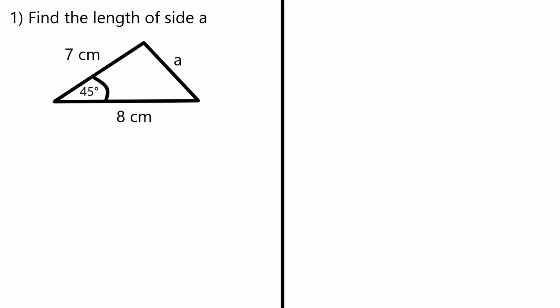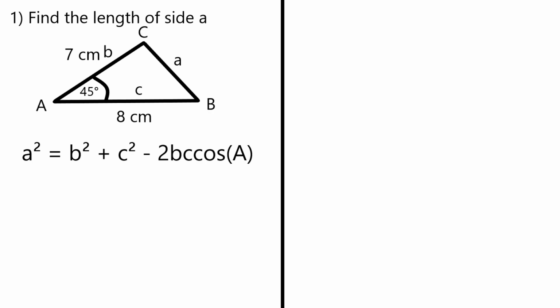So back to our example, we have a triangle with 45 degrees, 7 centimeters, 8 centimeters, and we have a little a we need to find. So I'm going to use the formula a squared is equal to b squared plus c squared minus 2bc cos A. The first thing we should do is label our sides and angles. We already have lowercase a marked, so we know the opposite angle is going to be capital A. I labeled the side 7 centimeters lowercase b and 8 centimeters lowercase c, so the opposite angles will be B and C. Again, I could have labeled either of them B or C; it doesn't really matter. Now we know our values, we're just going to sub them into the formula.